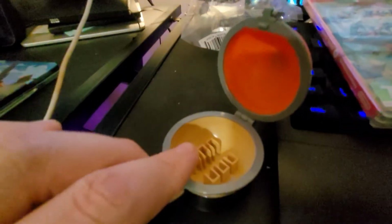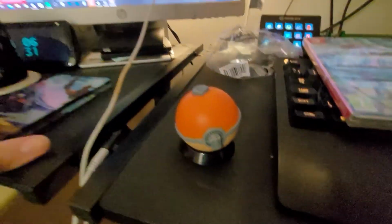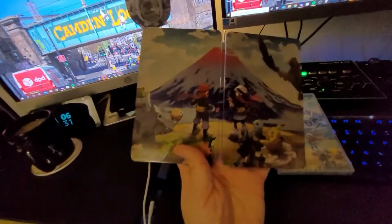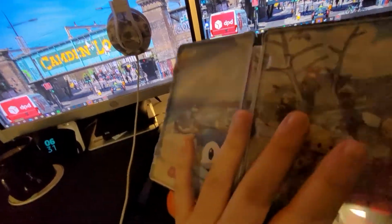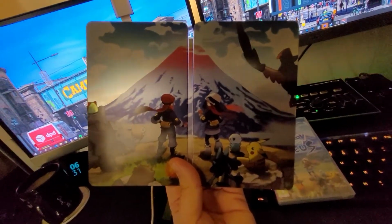So you can store games in there, like a little cottage, put your games in there, which is pretty cool. Then once you're done, put the lid down and ding, you get a Pokeball stand. Then you get a little cool steel book as well. There we are. Look at that. Beautiful. I love myself a good steel book. And that is a very mighty one to add to the collection.